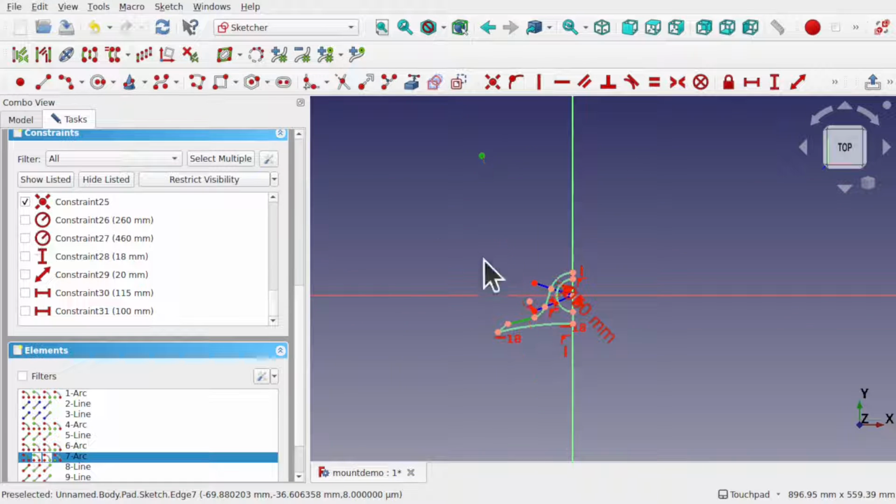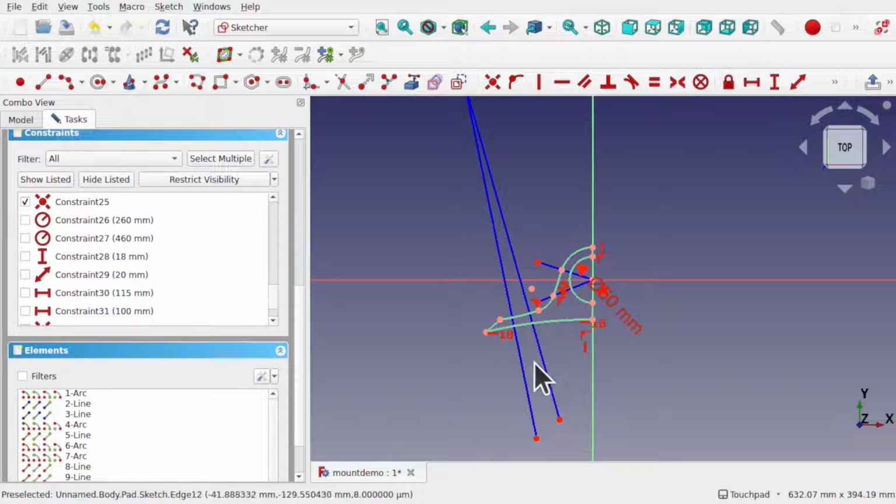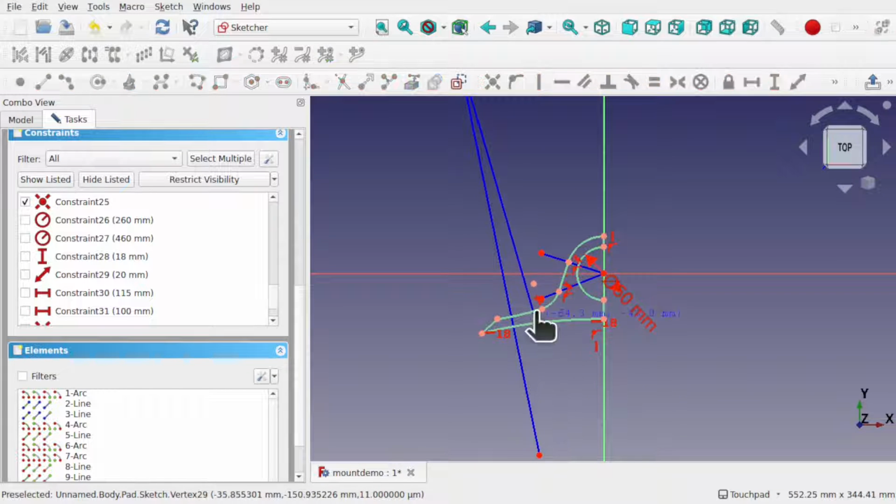Let's hide that constraint. And this time let's take a line from here and place a line down. And I'm going to place another one down as well. So we're going to create two holes in here. Now these lines I can convert to construction geometry. So I'm going to take two lines and convert them to construction geometry. And I'm going to zoom in now and take these ends and bring them back up, so they're just above, and zoom in.